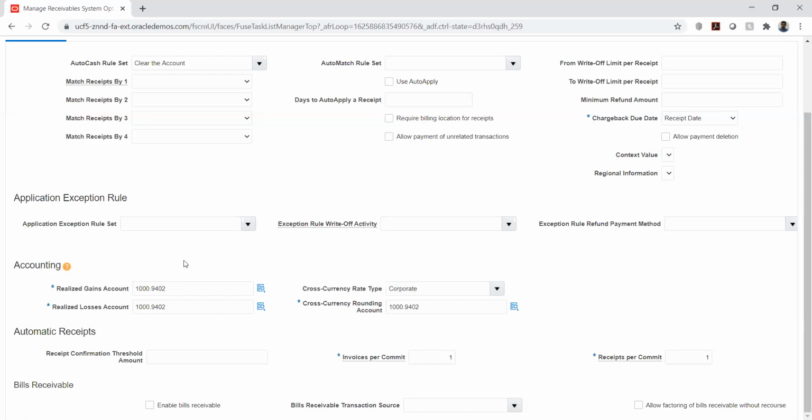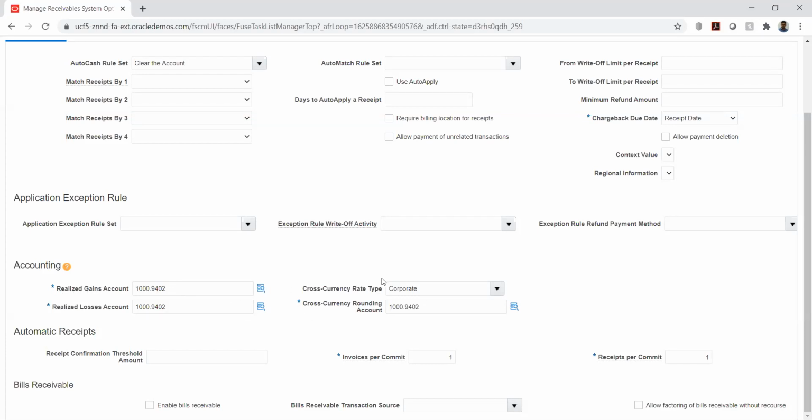Here we have two things: one is unrealized gain and the other is realized gain. Unrealized gain is something where we have created only invoices, so we call that unrealized gain, maybe gain or loss, whatever. And then we have realized gain, which is after we receive the amount or create the receipt application. So we call that realized gain. So we are giving the realized gain account, gain or loss.